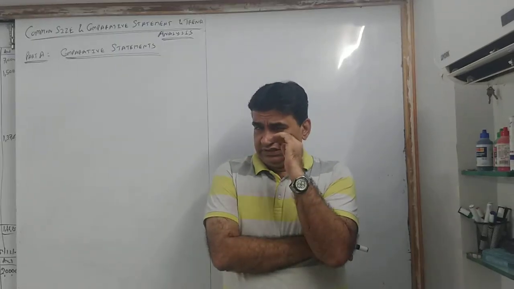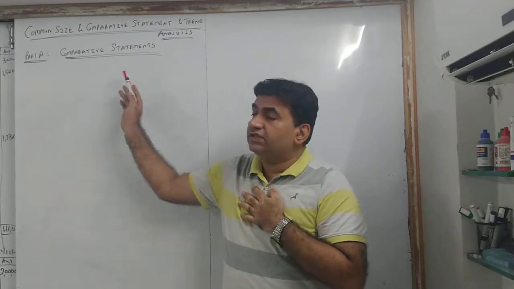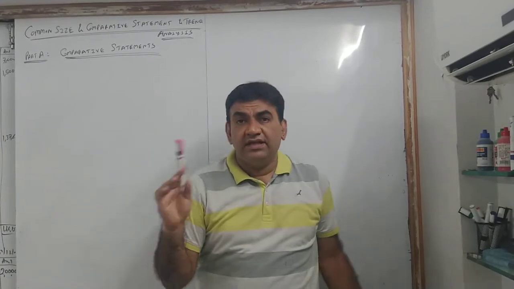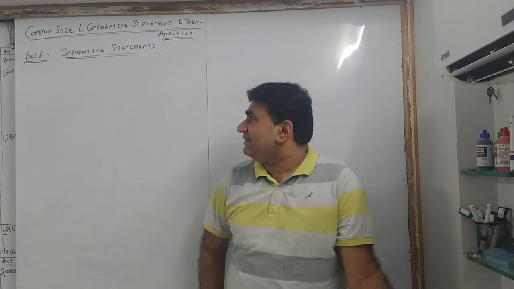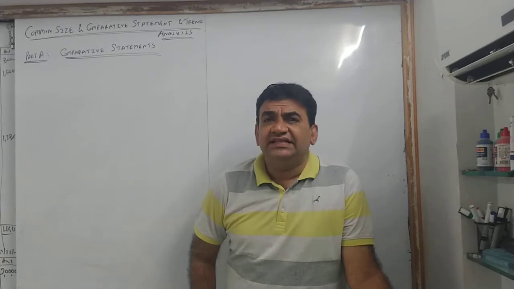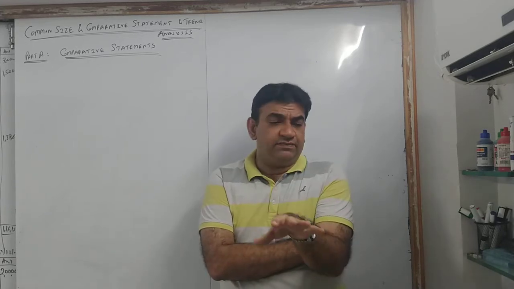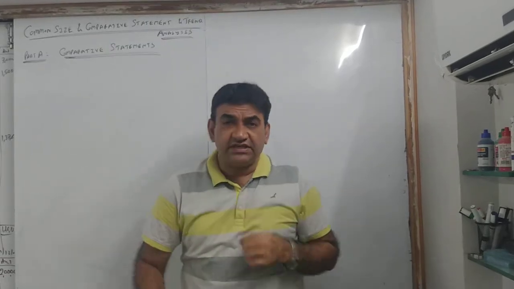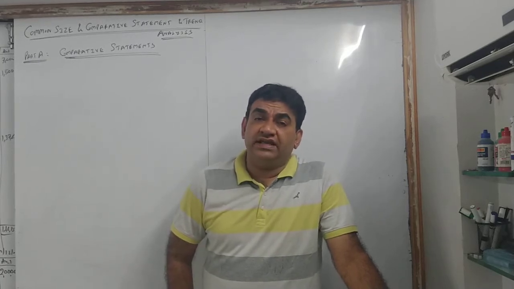Now I'll go step by step. I'll keep on explaining the part which we are doing. I'm starting with the first part, comparative statements, which your college fortunately has also started with. Statements are of two types: balance sheet and income statement. They can ask you comparative for balance sheet, they can ask you for income statement. Very rarely will they ask you both. I'm just doing 2-3 basic sums from our sheet, because your college has done that only, and I'm covering each and every sum of your college plus a few sums connected with your college level which are there in our sheet.